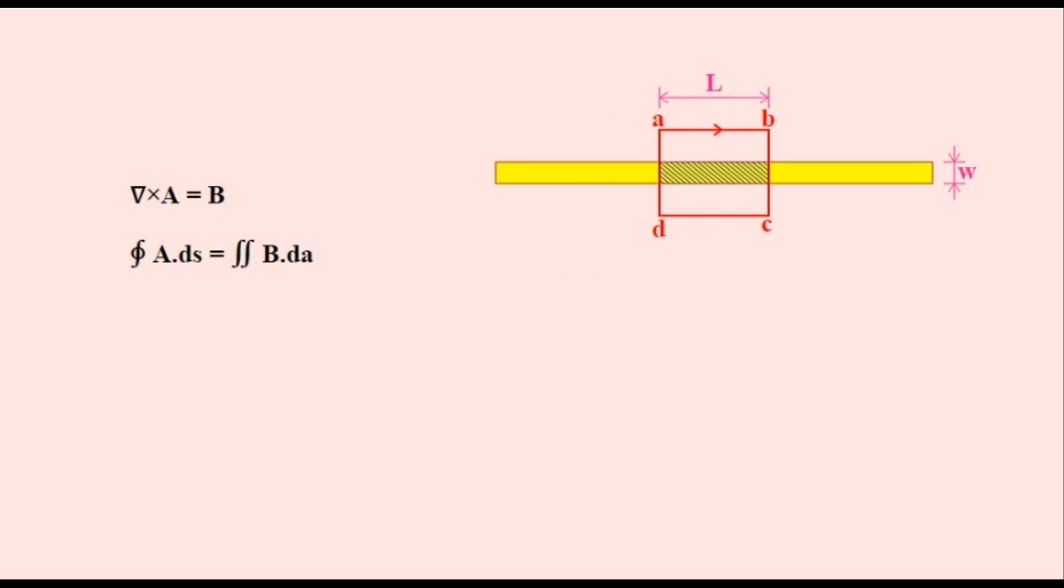The circular integral is equal to the length times A of the loop. The surface integral is equal to the flux inside the loop. Like in a solenoid, the A field spreads out to be extremely thin outside the tube and may be made equal to 0. Thus the line integral CD outside the tube would be equal to 0 because A is 0. The A field is constant inside the tube and is equal to A in a forward direction. This is because the height of the segment can be raised and lowered without changing A. The line segments BC and AD are equal to 0 because they are perpendicular to A.